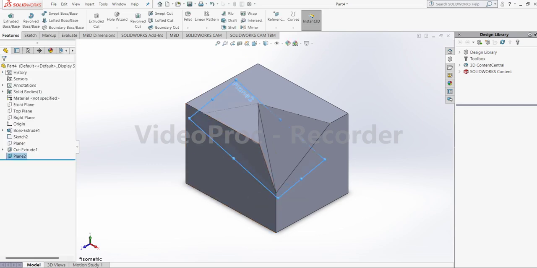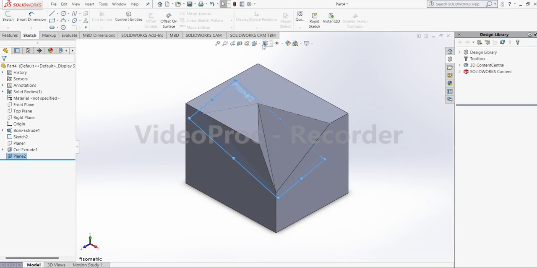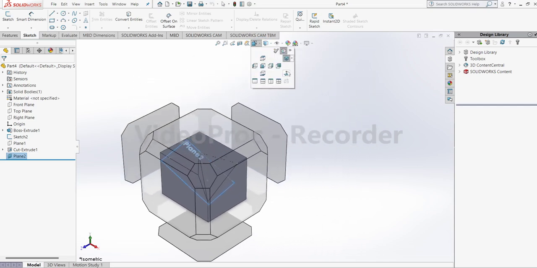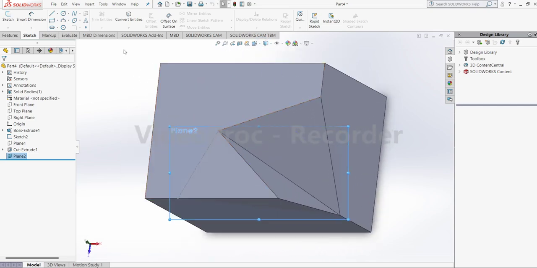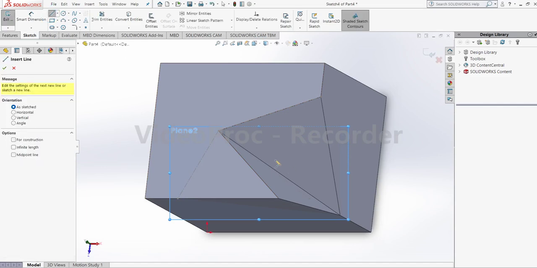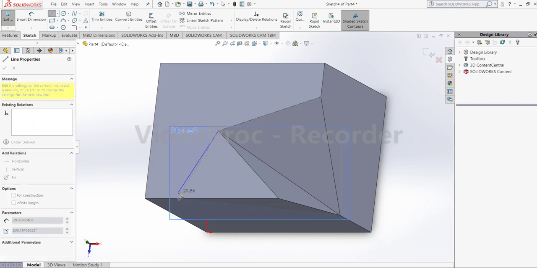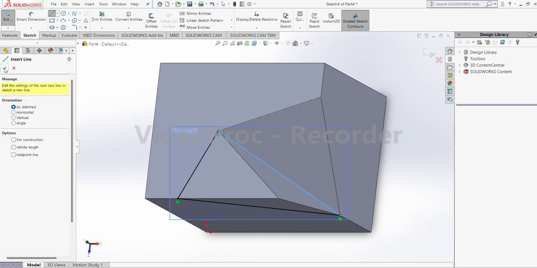Click OK. Now again go to sketch, select normal to, then select line and select these 3 points, first, second, third, join it, click OK.